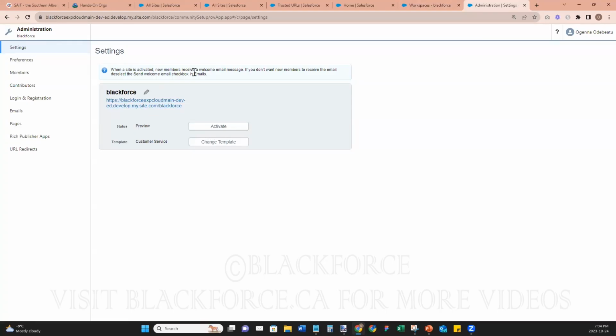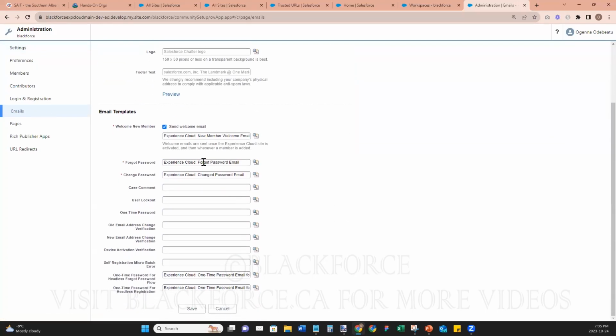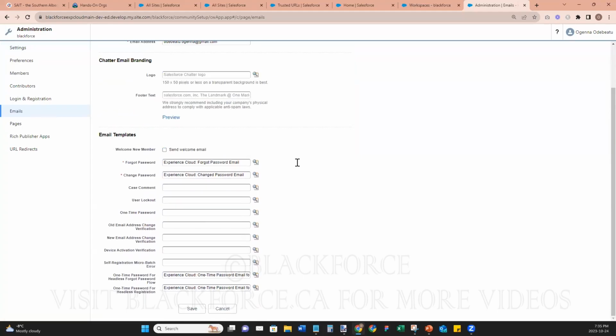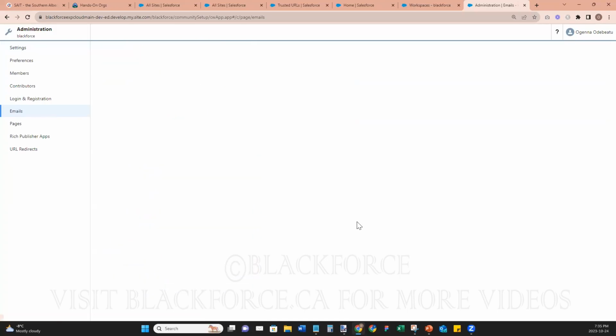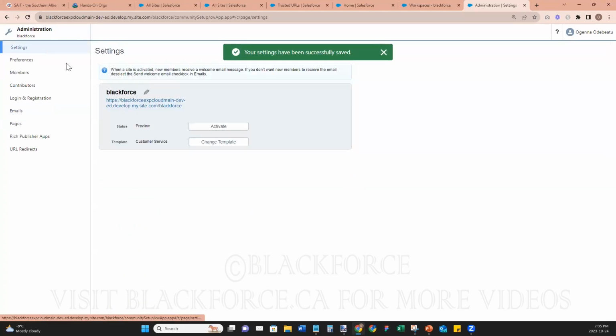So after reading this notification, I think I want to go to emails to deactivate emails being sent out to users. So this is where you do it. Welcome new member. You uncheck that and save. Then you go to settings and then click on activate.